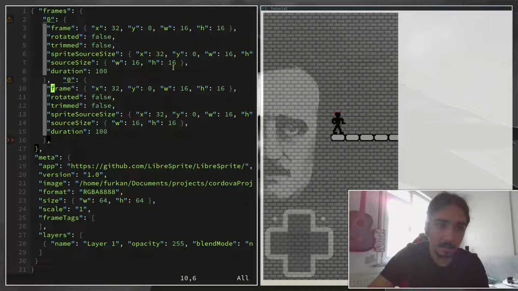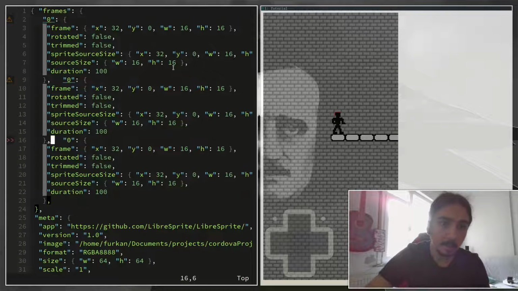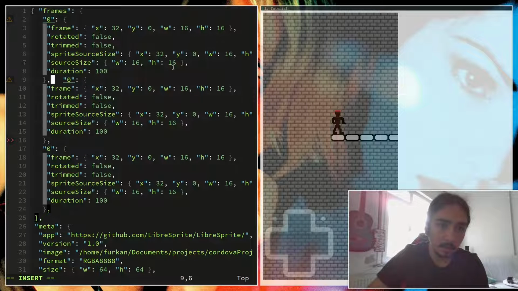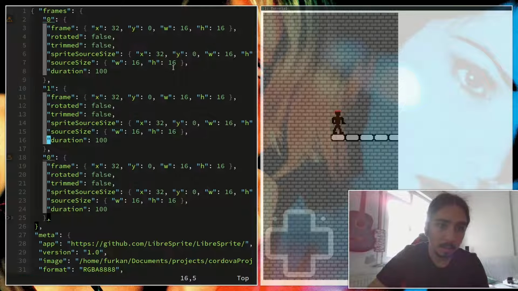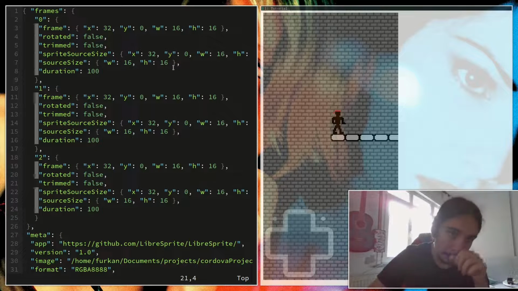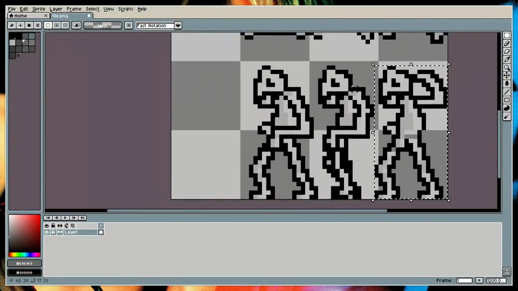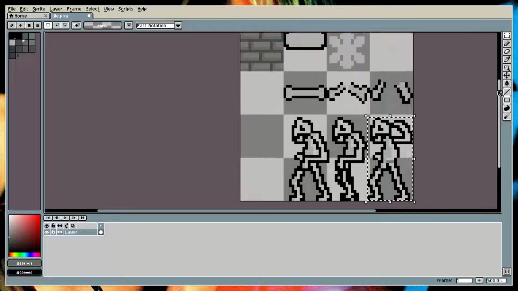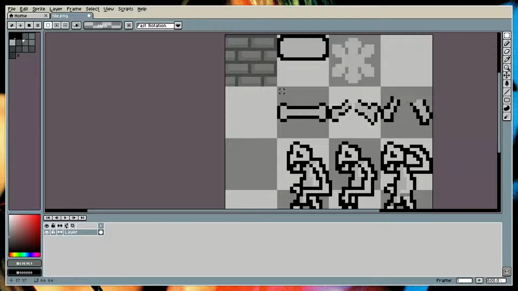Here, paste it, and here, paste it again. This is 1, this is 2, get rid of the comma here. Yeah, now let's check the bone here. This will be easier because it's much more tidier. It's basically 16 by 16 for all of them.